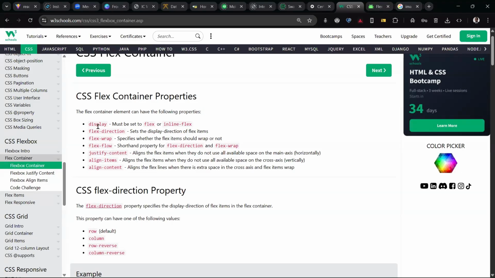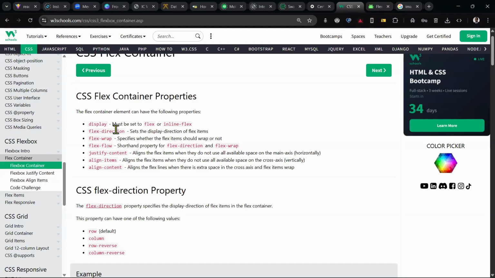So we are targeting the container itself now. Display, which we already know, we set it to flex or we set it to inline flex. So that is what we add to the container. That's what we did, right? And now what are the other properties that we can add to the container?